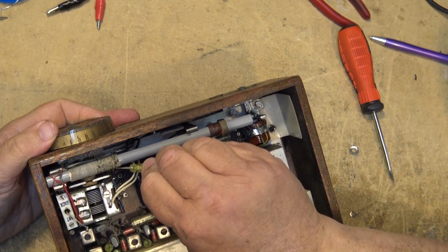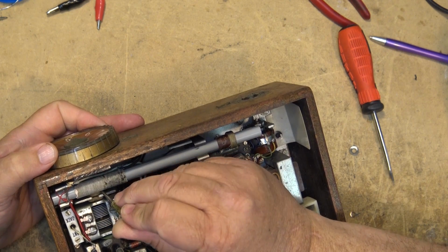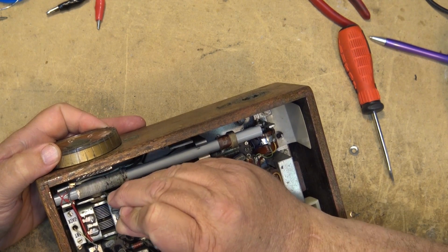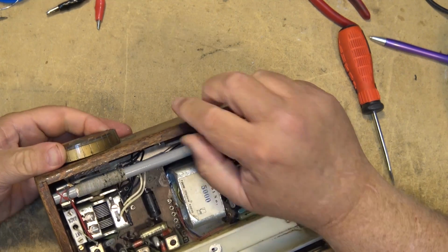Also, look, someone's bodged on just a red wire there for an external antenna. Obviously, they broke the antenna jack, and rather than replace it, they just stuck a wire on there and used that as an external antenna. We'll be leaving that as is.